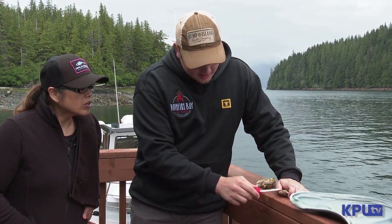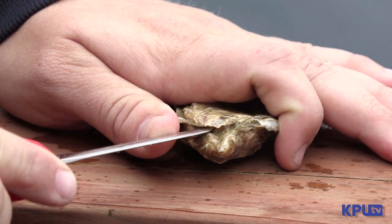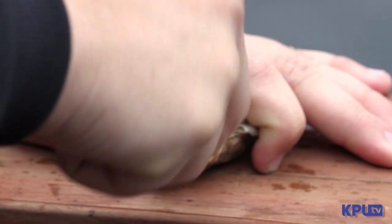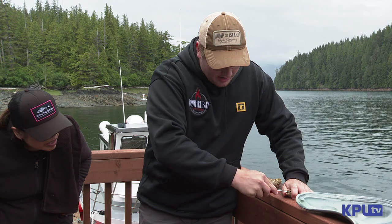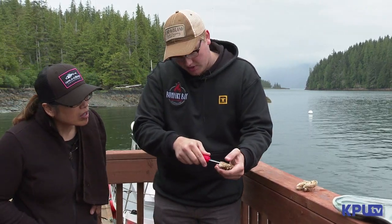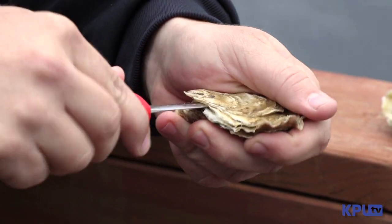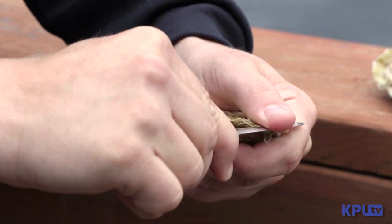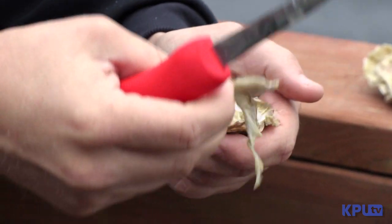The first thing you're going to do is hold the oyster down with your palm like this. You see this little divot right in here? Yeah. Perfect. So you're just going to put your oyster knife in there and twist it around until you feel that pop. And then you're going to hold it cup up, that way you don't lose any of that juice, and work your way along so all the meat comes off the top of this shell. Okay. And it slides off like so.